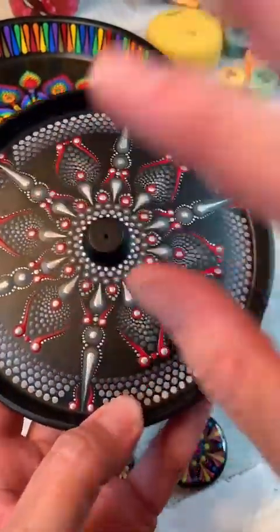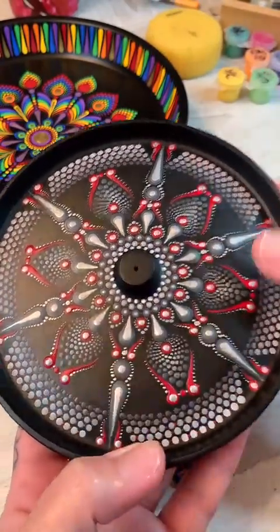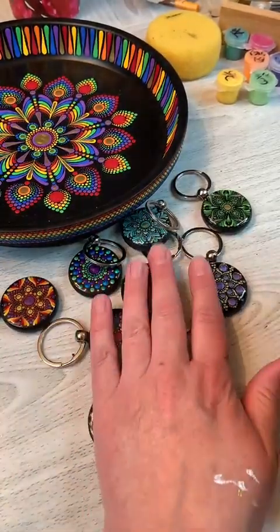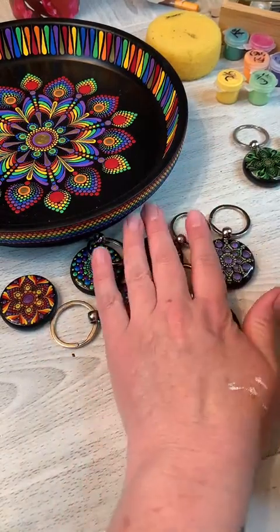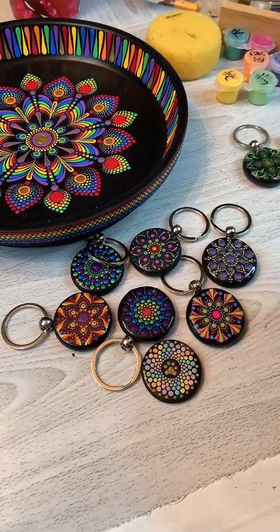You get some strength, but you don't get as much of the weight as with Quikrete. I don't have the keychains listed as of yet. These are a very, very new project. This is kind of a sneak peek to stuff that's coming. It's going to be a good two weeks before I've got some keychains on my website.